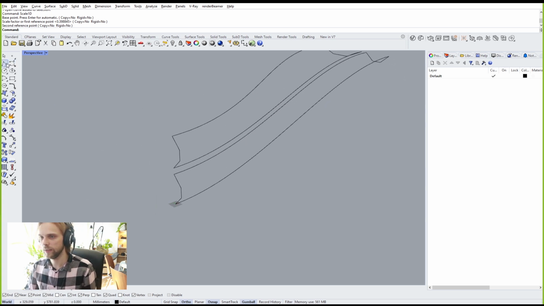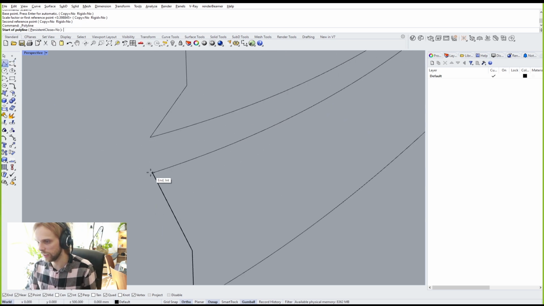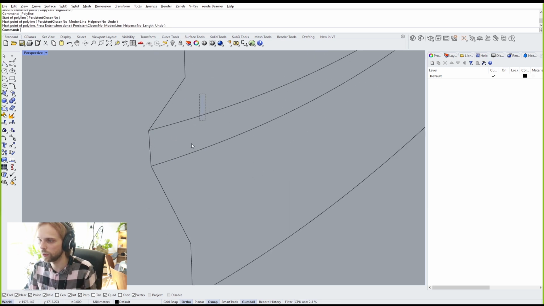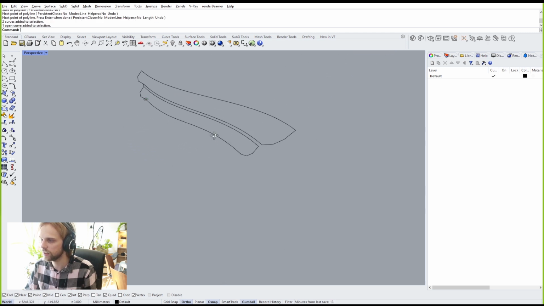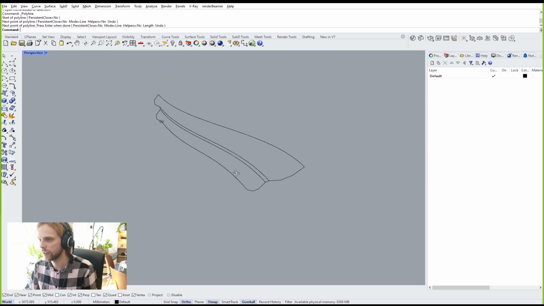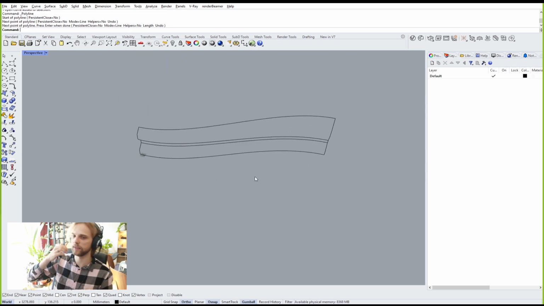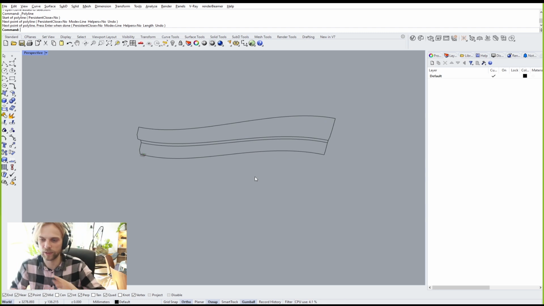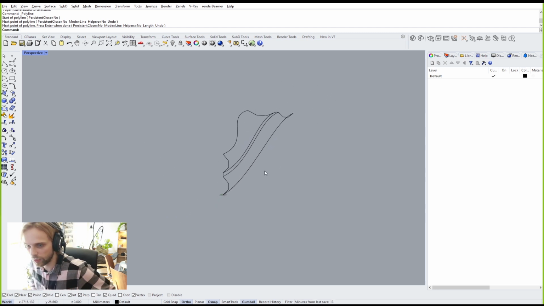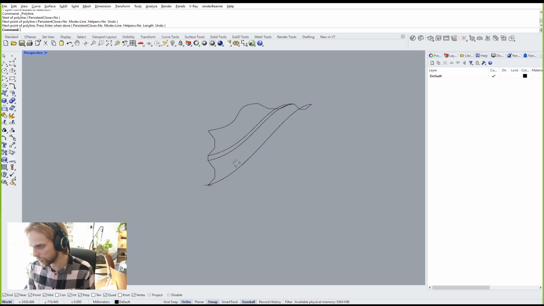One last thing is adding a line segment here. For these 2 rails, we'll have a line segment here. And just to keep things consistent, I will also be adding a segment here. That's it. Now we're done with the initial setup of the curves, right? From here on out, it's smooth sailing. From here on out, it's gonna be quite easy to work.